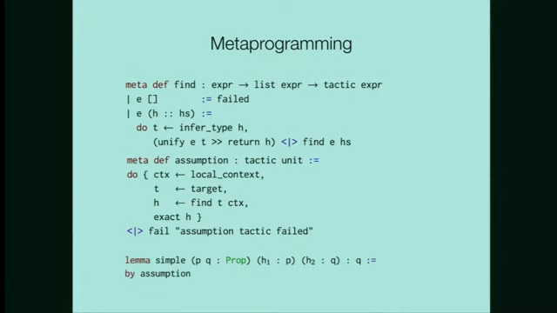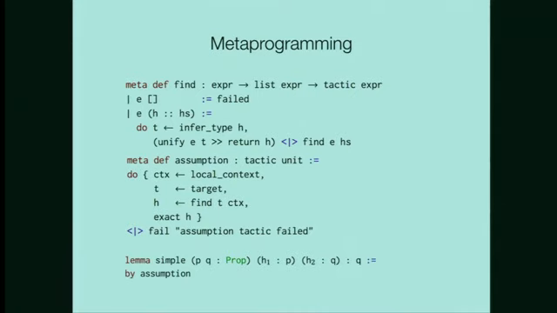The effects here are what? You can update your environment, you can access your local context, you can fill the holes in your proof, you're constructing your proof interactively, updating your environment. So these are the effects you have. And basically here, what we're saying is that find is a function with two arguments that has an effect called TacticM that allows you to update the environment, to interactively build your proof, and it returns an expression.